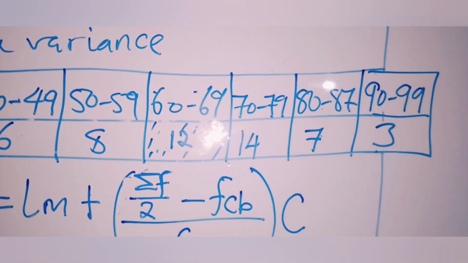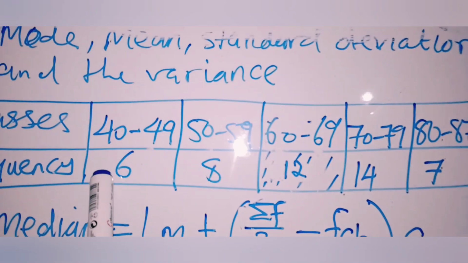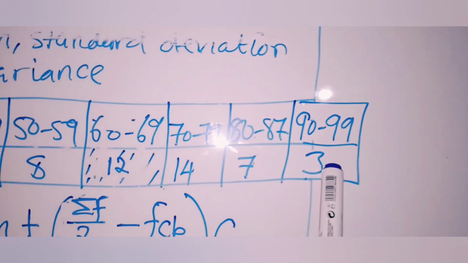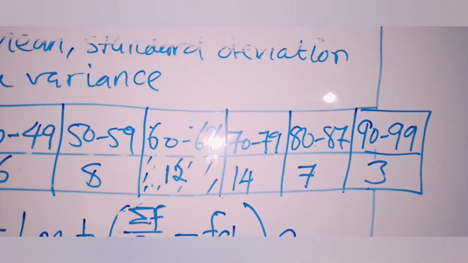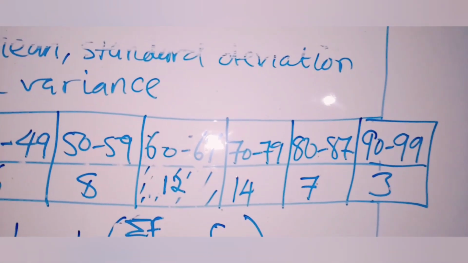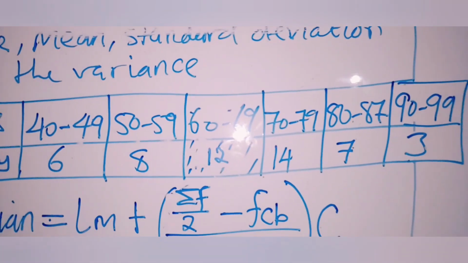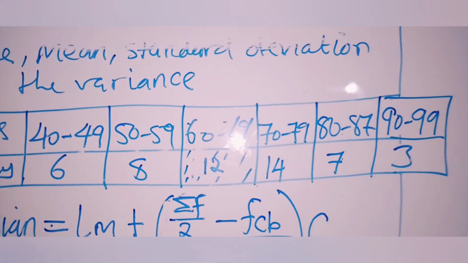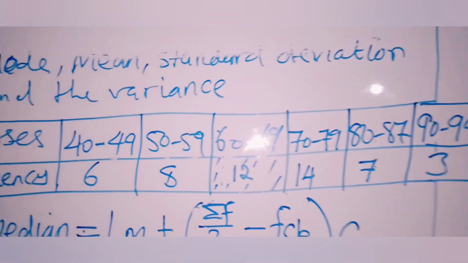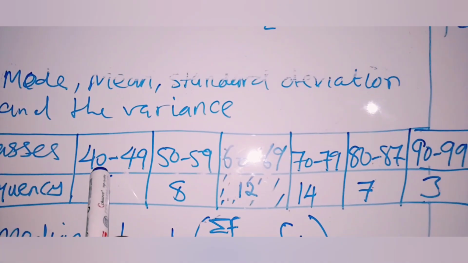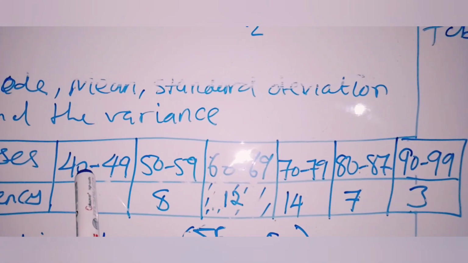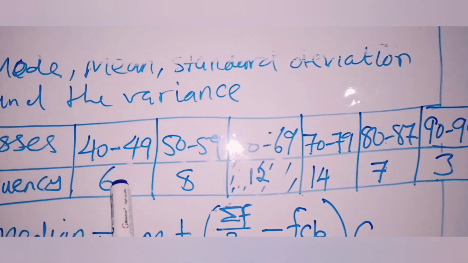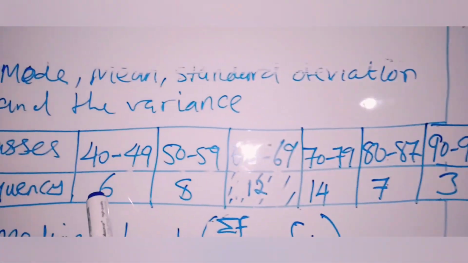It took us to add the frequencies and it gave us 50. You divide by 2, it gave us 25. Now we had to retrace how we were adding. Since what we have been given here is going from smaller to greater, it is increasing 40, 50, 60, 70, 80, 90. Okay, you also need to go like this from left to right.